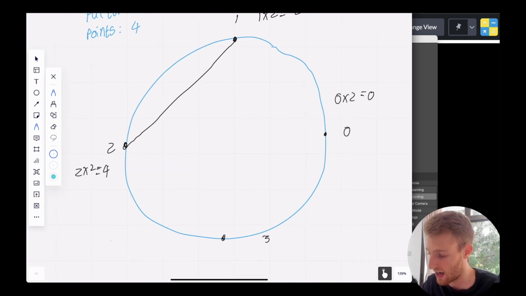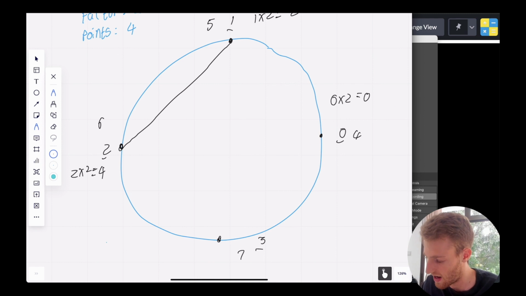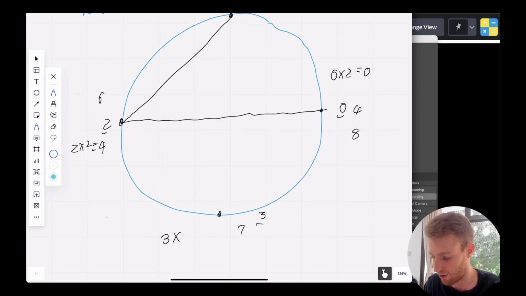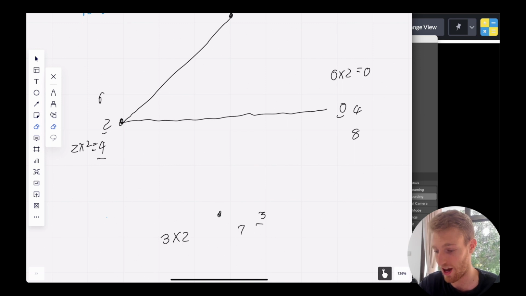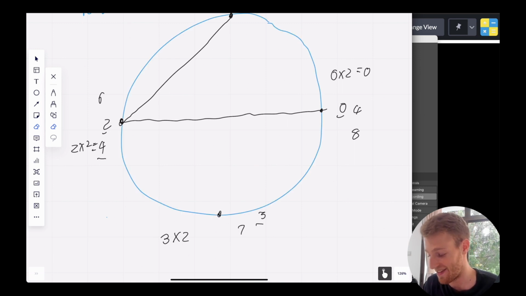Now, there isn't a 4 here, but this loops in the sense we go 0, 1, 2, 3, 4, 5, 6, 7, 8, etc. So this is going to go from 2 to 0. Then we're going to go to 3, and we're going to say 3 times 2. Sorry, I bumbled over that, but this is 4, right? Because 0 corresponds with our 4, that's where it's going to go. Now we're going to have 3 times 2, that is equal to 6.